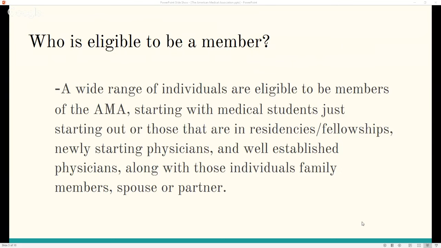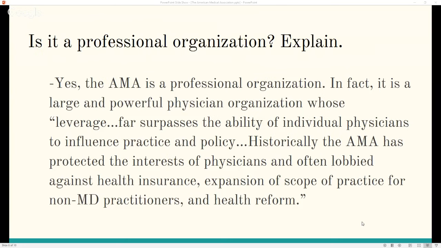Who is eligible to be a member? Just like the one before, it's pretty similar. Everyone in there is eligible to be a member. They have different dues that they have to pay, and they range. Some of the younger medical students don't pay as much as the older ones that are already established physicians. So starting with medical students, just starting out, those in their residencies and fellowships, newly starting physicians, and well-established physicians as well, along with family members, spouses, or partners. Next slide.